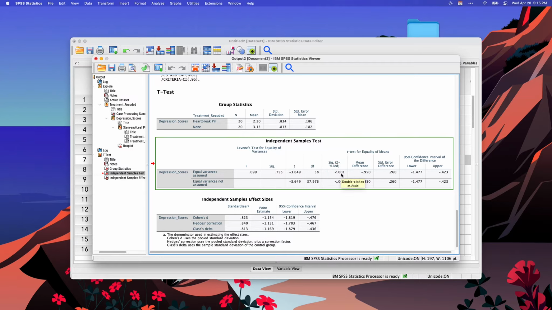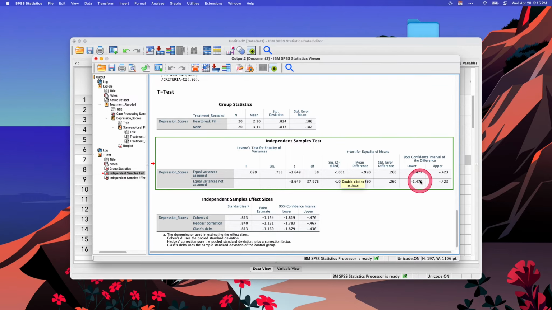So what it's saying is that the two groups are significantly different from each other. By how much? You can check the mean difference. So there's a 0.950 unit difference in terms of the depression levels. And we have the confidence interval of that estimation.